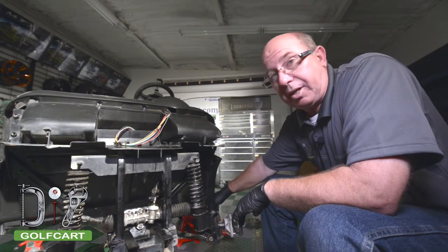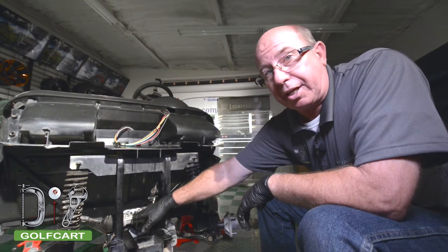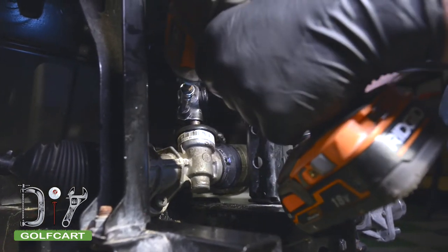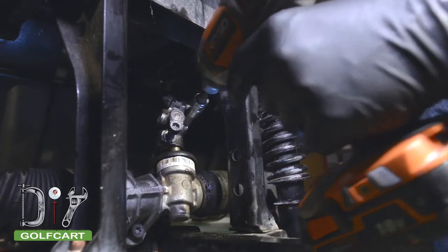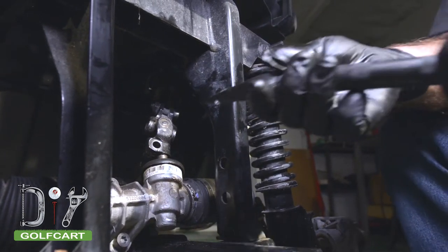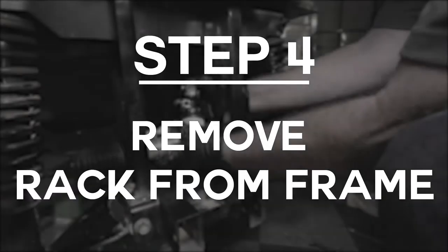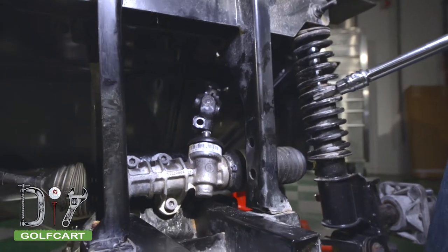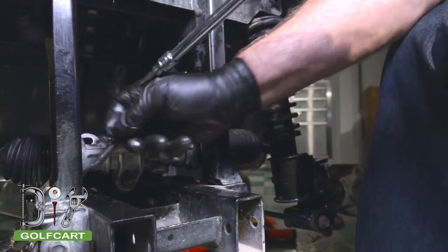Now that we've got our tie rod end unbolted, our next step is to go ahead and remove the yoke from the steering rack. To remove the yoke from the steering section, first you will need to take the bolt out. Then use a ball joint separator to remove it. Next, by using an extension, we can get to the bolts that hold the steering rack to the frame.